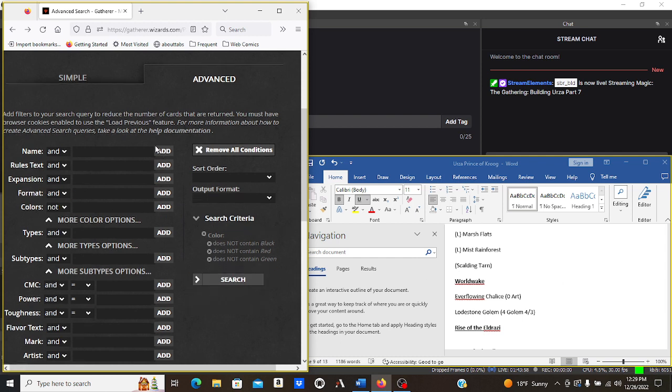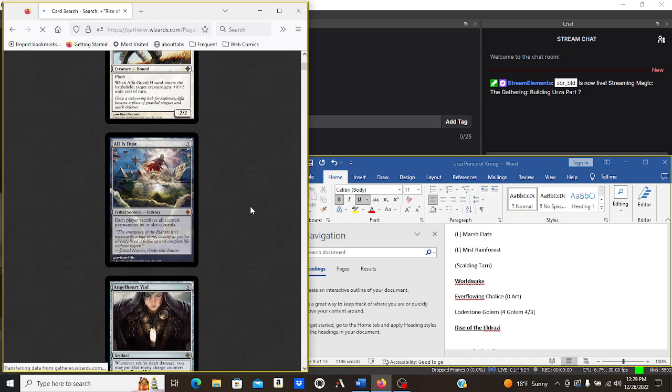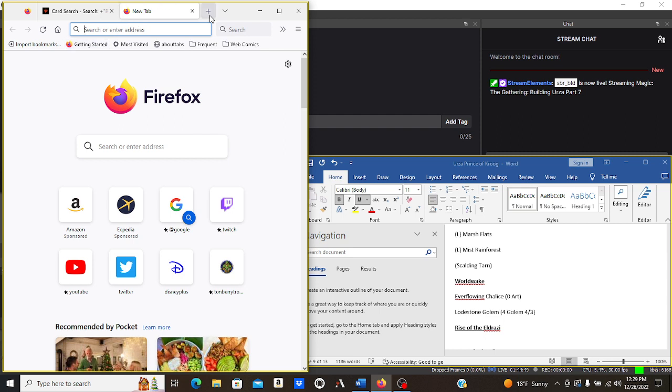So that was Worldwake. Now, Rise of the Eldrazi. Well, we know one card we want from Rise of the Eldrazi, whether or not we'll find any other cards. The biggest problem with All Is Dust is that a bunch of our artifacts from, like, Alara block are going to be colored, and some of our later artifacts because of that. So we're not guaranteed to have everything be colorless, even if we're just making token copies of it.